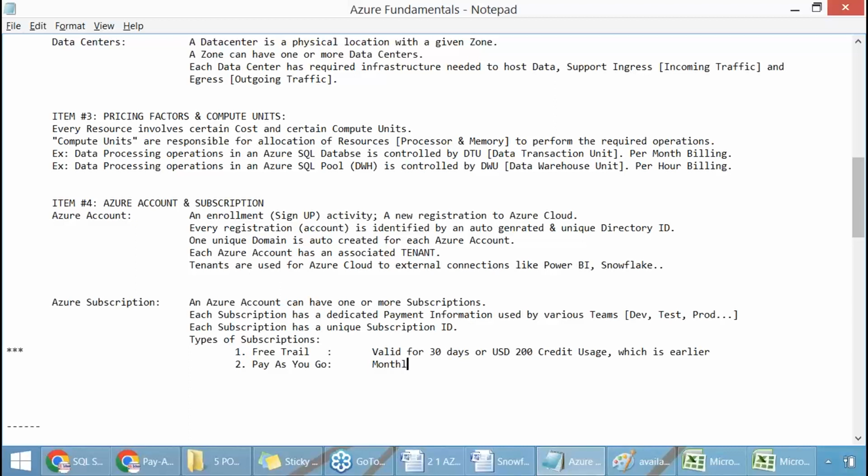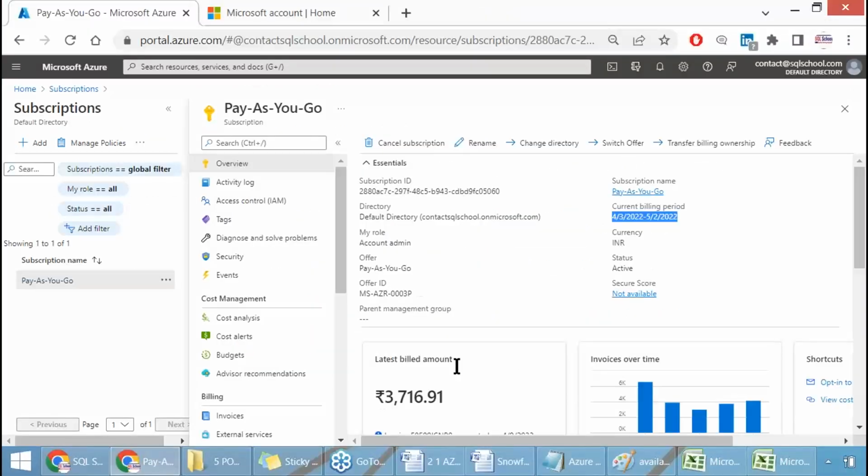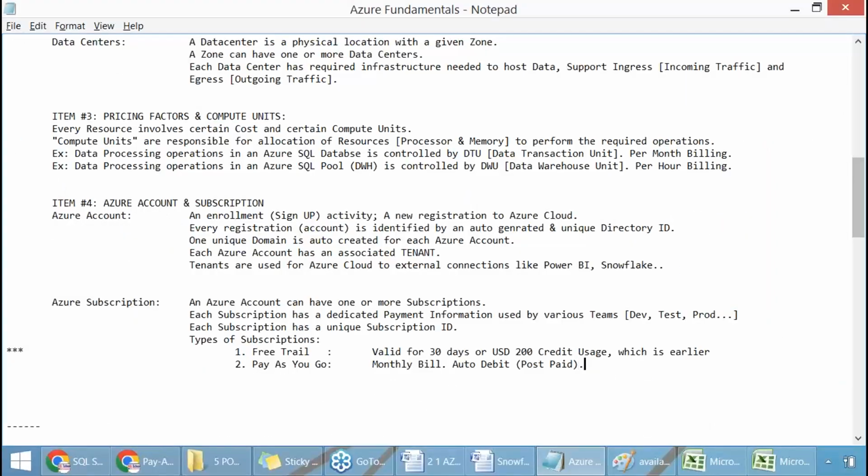So pay as you go, this one. Monthly bill, auto debit, and it is actually postpaid, okay? No prepaid, it's postpaid by default. So after end of the month, based on the usage, I would be charged. Next, auto debit, and the billing cycle usually varies from account to account, subscription to subscription.